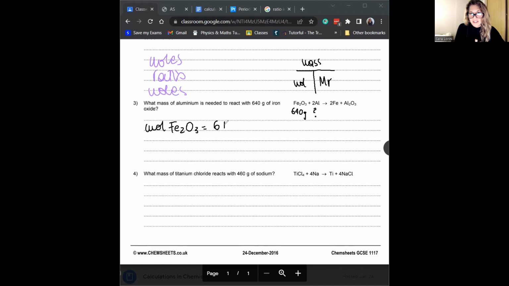We can do, okay, we have the mass, 640 grams. We know according to the equation that we wrote on the side, we need to divide it by the MR. Great. Maybe we can find the MR. We could write it here on the side, or you could write it when you do the other calculation. You could do it all in one in the calculation of the moles, whatever is easier. But I do like to write things around the equation because it makes it a bit more visual. So first, let's find the MR of iron oxide by consulting the periodic table.